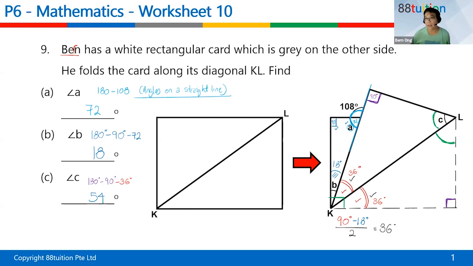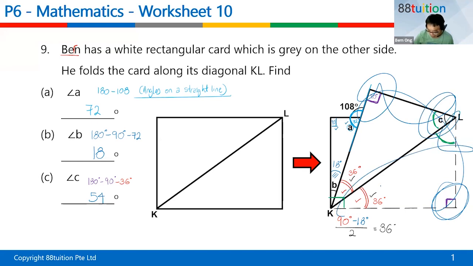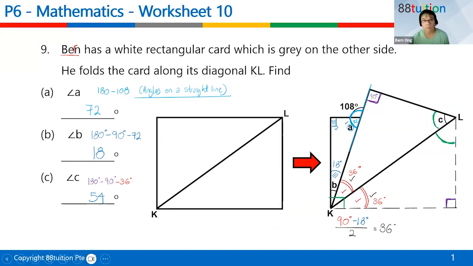Okay, so question number 9, remember folding paper. Number 1, unfold it back first. Draw the original one with dotted lines like this. And number 2, put in the 90 degrees, and after that, you put in the other angles. Very easy to see. All right, this was the question from last week. We never finished because last week I was talking to you a lot again. As usual.